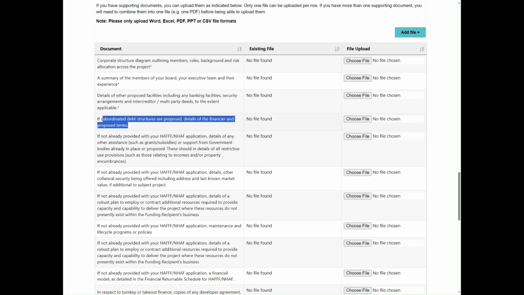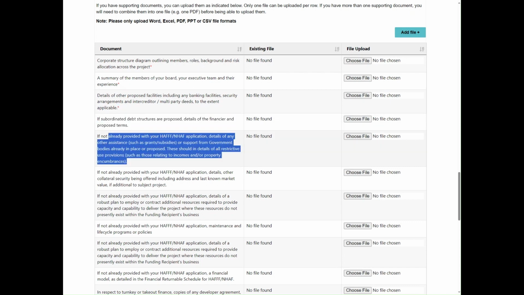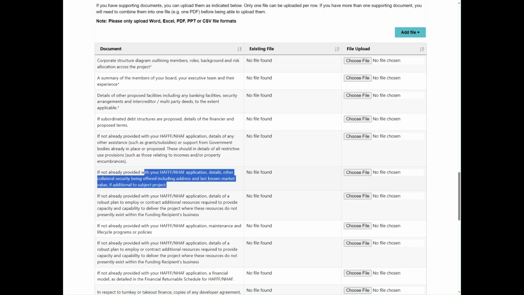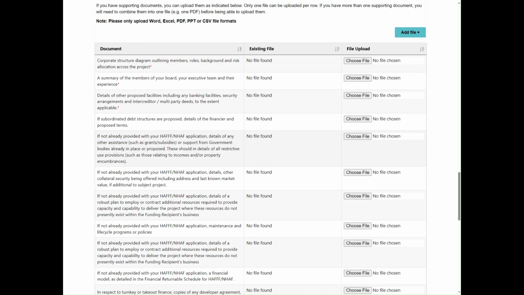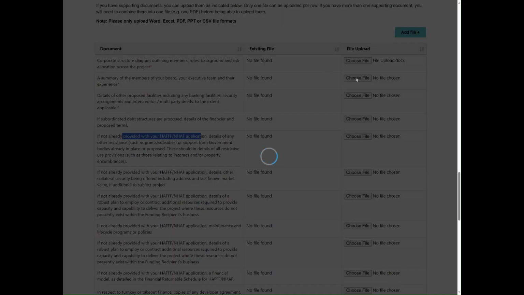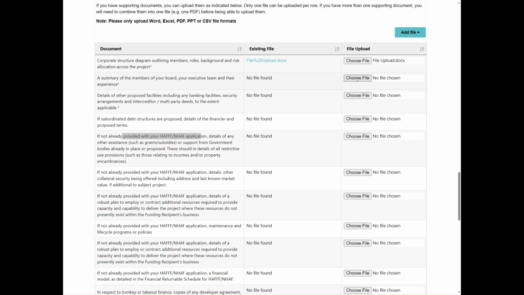The others are optional and dependent on the circumstances of your project, or on what you've already provided as part of your HAFFF and AHBA application form. So some of these, even though they may not appear as mandatory to upload, your circumstances may require you to upload them. So I'm going to upload the ones that are required to submit this form.